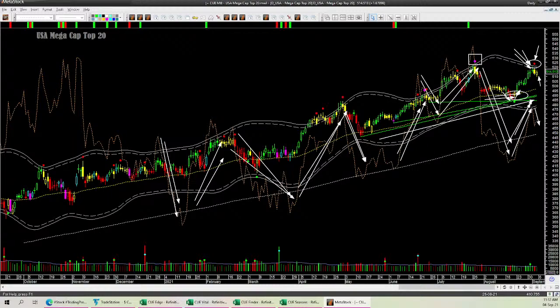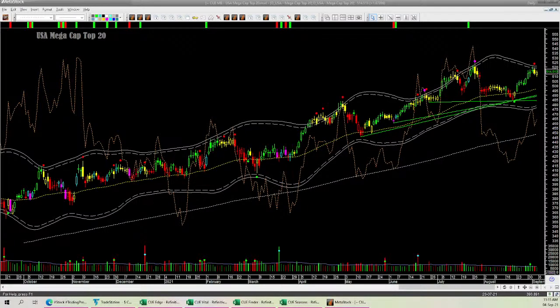In this case, another extra reason to close the position would be this constant moving in favor and out of favor between mega cap and regular stocks. There is no trade setup at the right edge for mega cap. Overall, it is in an uptrend. We have to say it is in an uptrend, though the rotation is there in terms of relative performance, which one is in favor, mega cap or non-mega cap. Overall, we have to say that it is also in a clear uptrend.